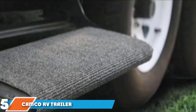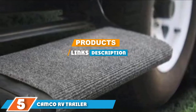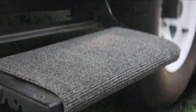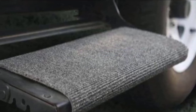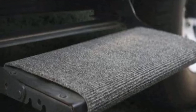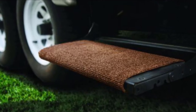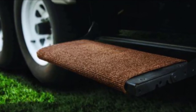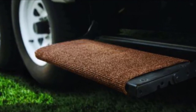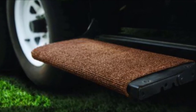At the fifth position of our list we have the Camco RV Trailer Step Rug. Meet the Camco RV Camper, a new, more modern step rug designed for your trailer and RV. We have come across many kinds of RV covers, but the effectiveness of all cannot be compared to this product. This is the master of all RV covers because it is made carefully with research as a backup. It features the use of durable materials which have undergone a series of tests to ascertain how suitable they are for use as RV covers.